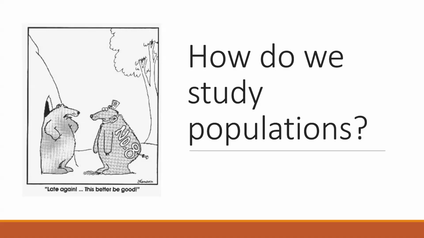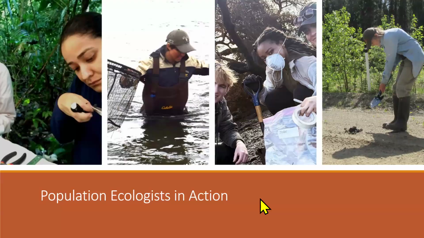And these improvements are great. There's less disruption to the animals. The scientists are safer, they're cheaper, so more surveys can be done. Let's look at some examples of what a population ecologist might be doing on a day-to-day basis. Now, they do spend a lot of time in the lab putting data into their computer, even doing quite a bit of math and maybe computer programming, but they still have to collect their data out in the field.